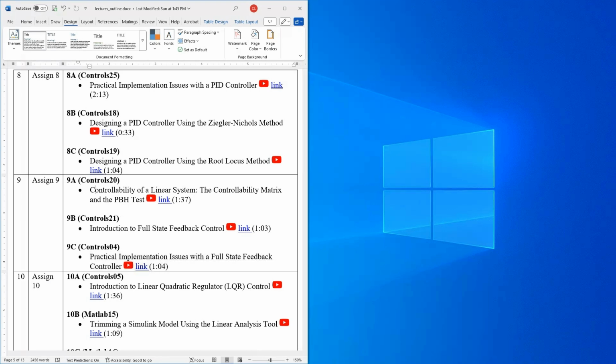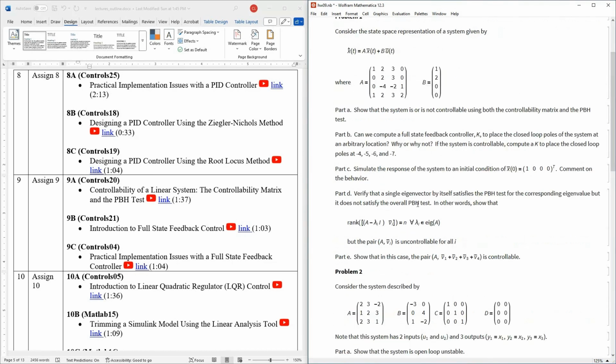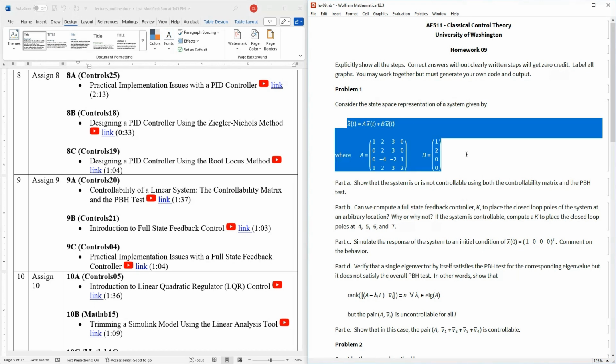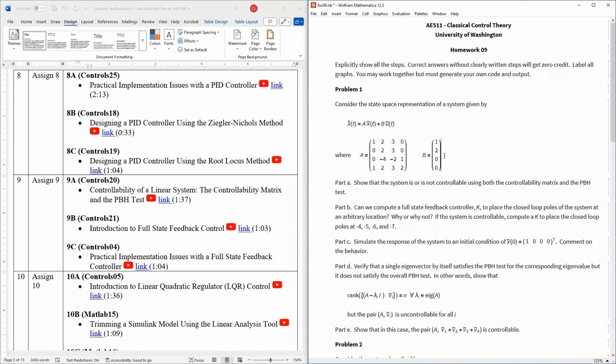Let's take a look at the homework to see how it is related. The homework is actually pretty straightforward this week. It's a little bit shorter, which I'm sure is going to be welcome to everybody. The first problem is that I'm just going to give you a linear system. Somebody's going to drop this linear system in your lap. It's got an A matrix and a B matrix. In this case, you can see it only has one input signal, one control, because this B matrix only has one column.